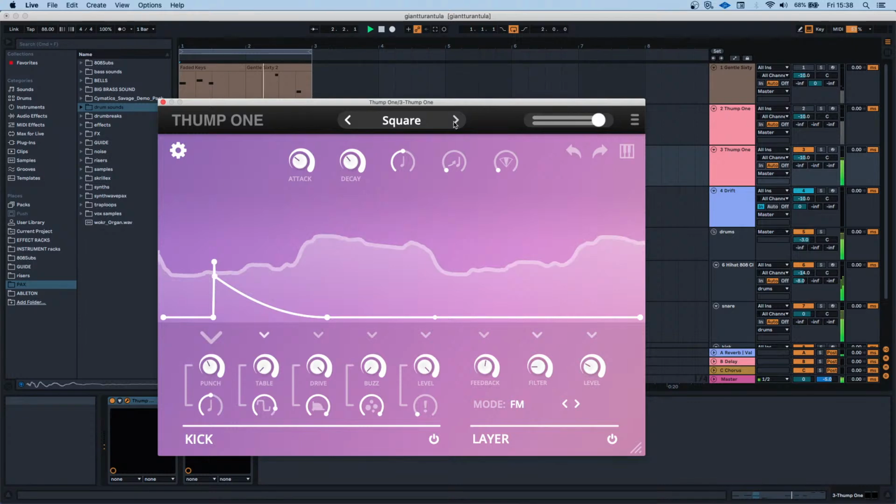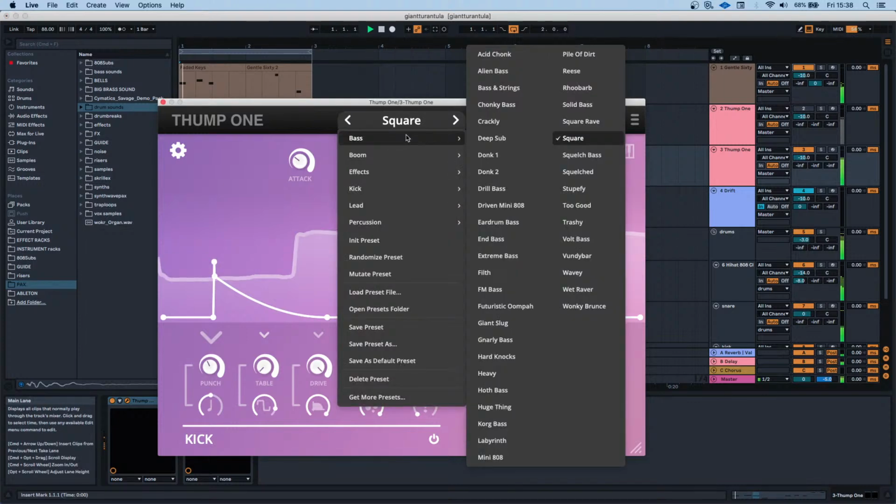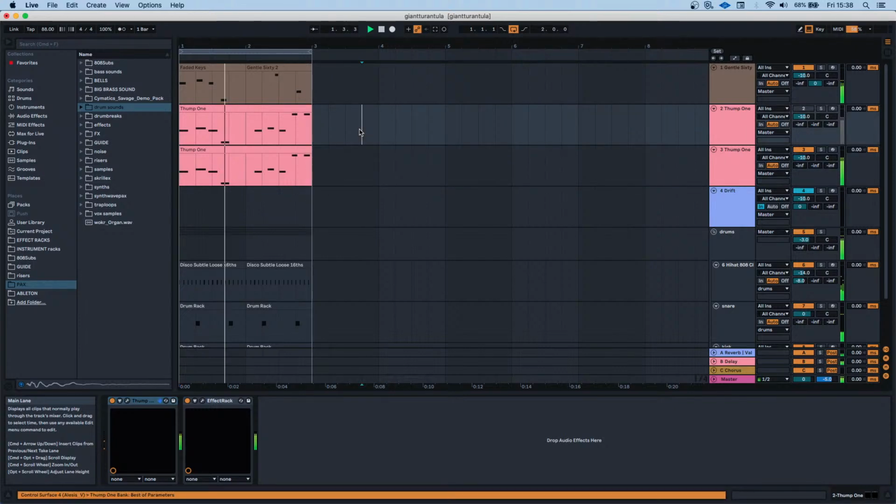Oh. How does that sound with the other part? I think I quite like that. How many more presets are there? Loads. I think I'll leave it like that.